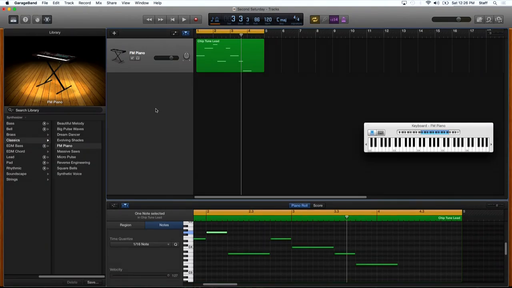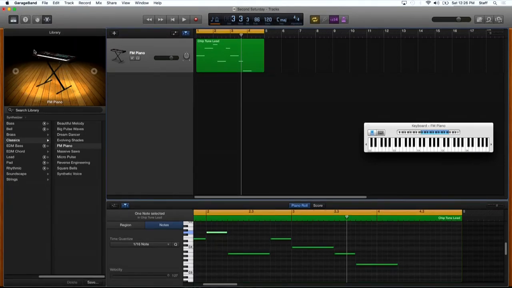So let's just jump right into this. So we will find our GarageBand, and I will turn it on right here. And as you can see, there are a number of elements in the program. And instead of walking through the opening up process, which is fairly straightforward, and when we add an instrument here a little bit later, you'll see it kind of goes through the same process. So you see my mouse over here.